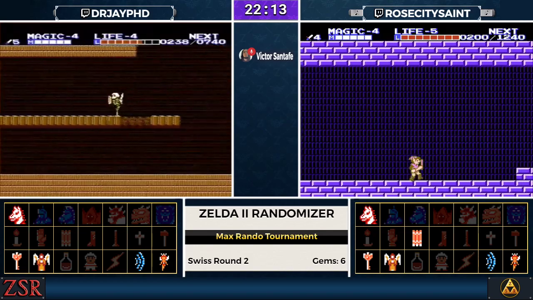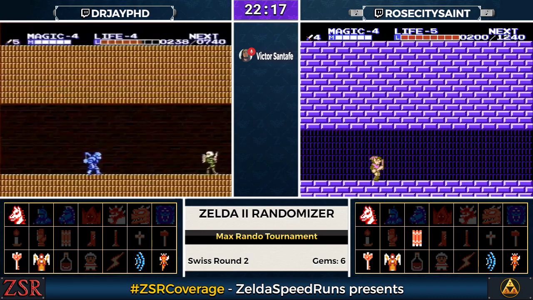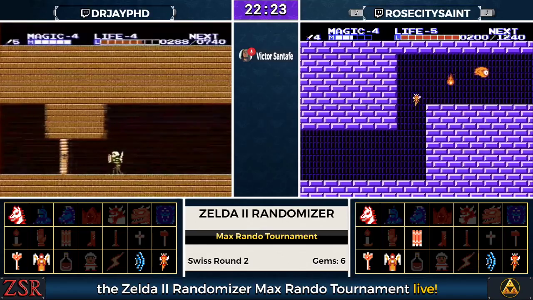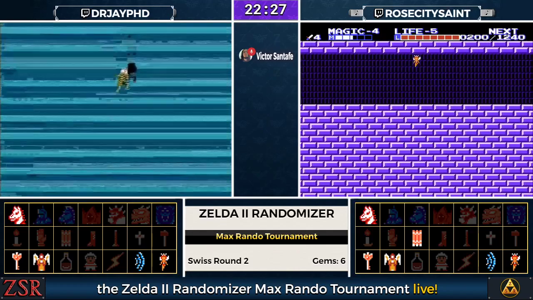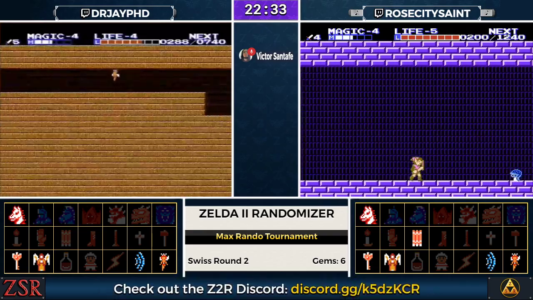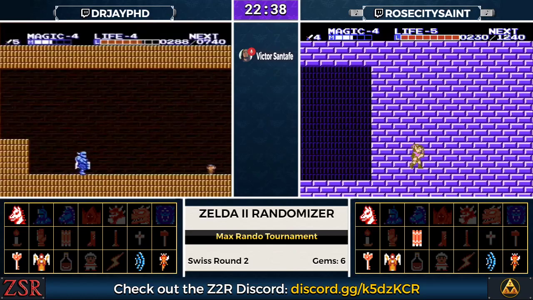Meanwhile, DrJayPhd is falling into one of the dead ends, one of the right dead ends of Palace 6. Thankfully, he didn't land into the other one because he would be soft locked. But he could. Maybe if he keeps landing here, he will land in that one.